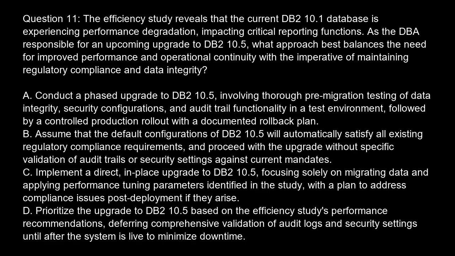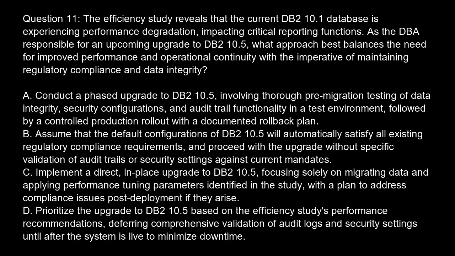Question 11. The efficiency study reveals that the current DB2 1 database is experiencing performance degradation, impacting critical reporting functions. As the DBA responsible for an upcoming upgrade to DB2 5, what approach best balances the need for improved performance and operational continuity with the imperative of maintaining regulatory compliance and data integrity?